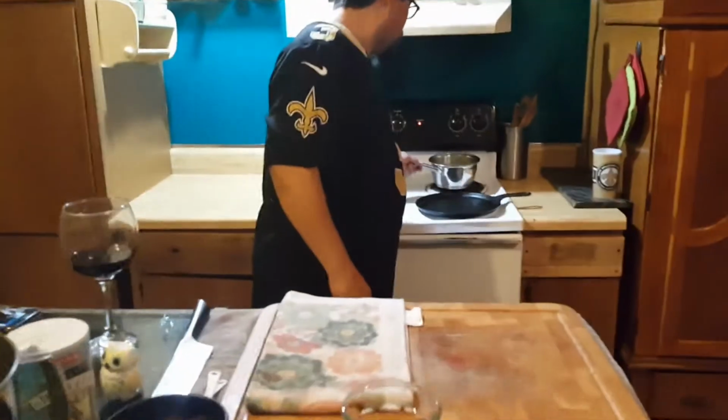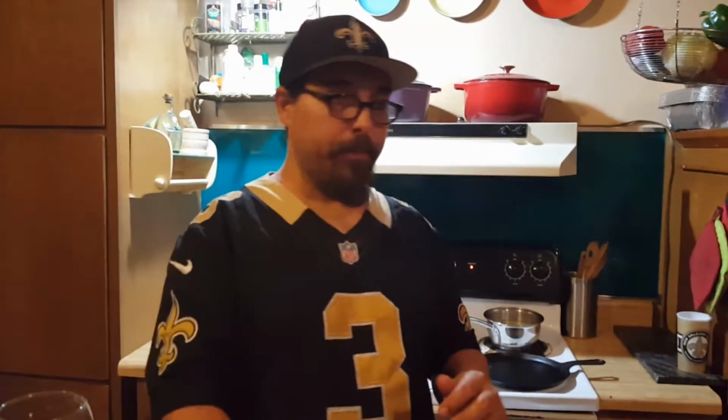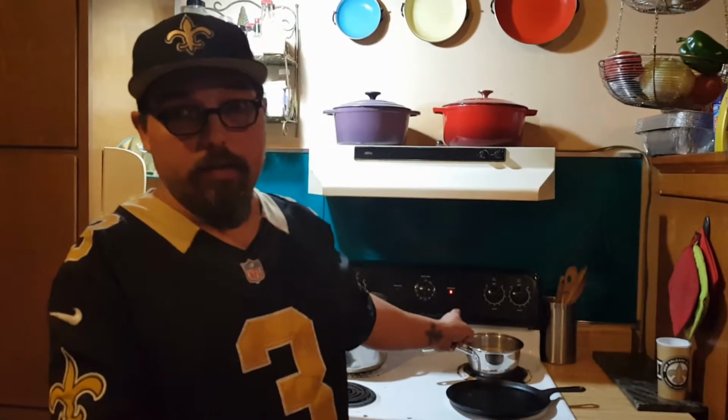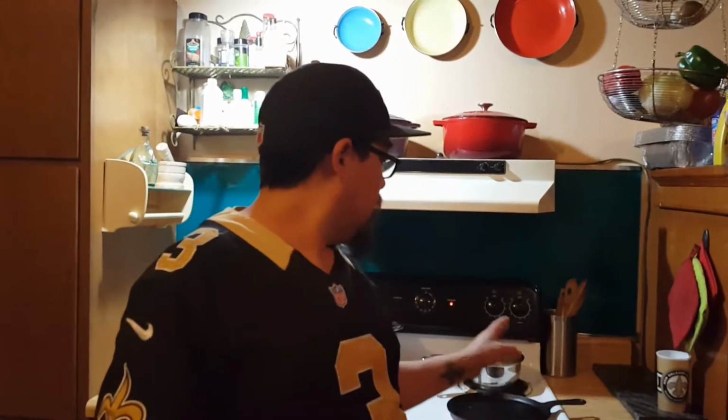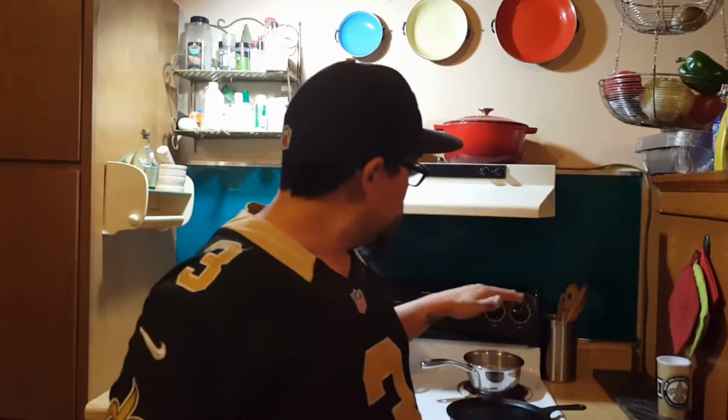So, you get that on the stove. Turn it on high and let it boil. The important part is don't walk away. Stay close to the kitchen. You can talk to your friends, do whatever you got to do. But watch that it doesn't, one, boil over, two, that it doesn't burn. You're going to boil that until it has little craters in it. And in the next shot, I'll show you what the craters look like. Once you have craters, you turn the heat off, cover it, and walk away for 15 minutes. Alright, so we'll be back, show you those craters.